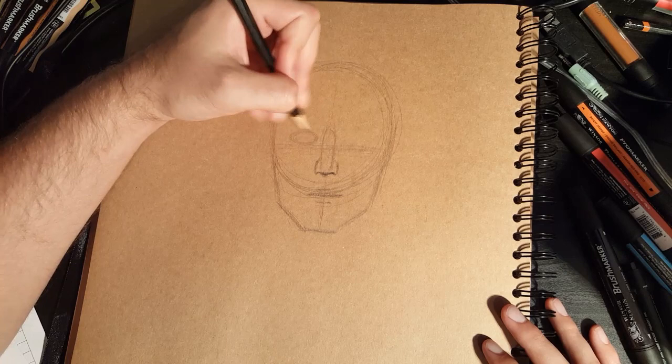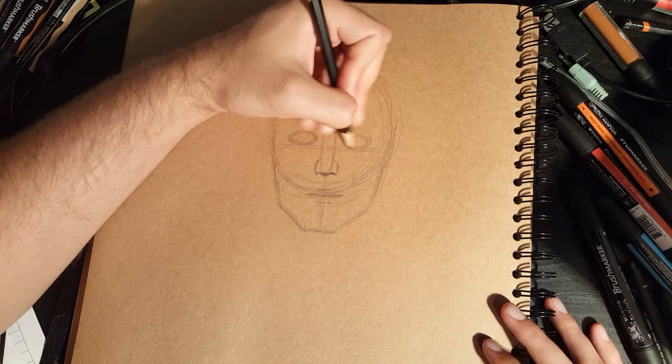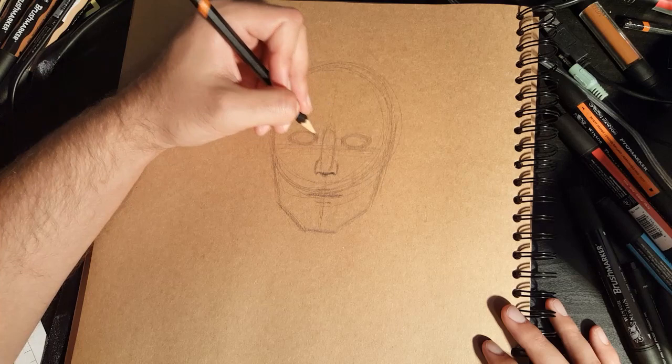Right, just sketch two rough oval shapes on the top of the lines, so where this goes, the bottom bit touches this line. You want it fairly close to the nose, but you don't want too much of a gap. So leave about that sort of size gap and get it about even on both sides. If you only get it even on one side, the eye's going to look really weird.